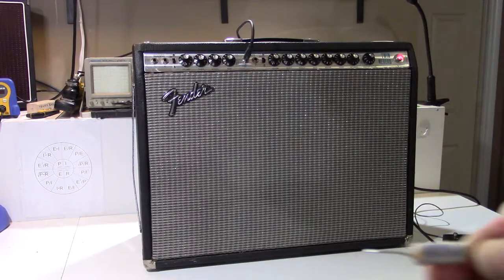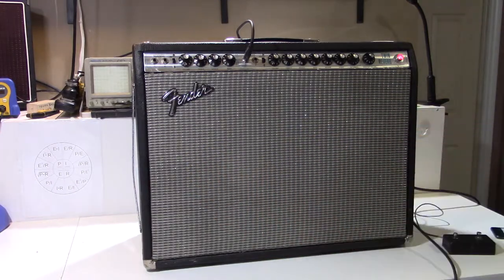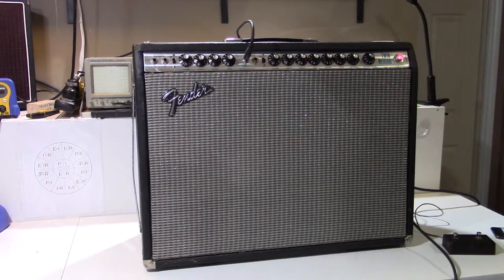And these capacitors had all drifted way off spec. They're supposed to be 25 microfarad at 25 volt. I was getting readings like 40 microfarad, so way, way beyond tolerance. So they've all been replaced with new Sprague electrolytic capacitors.